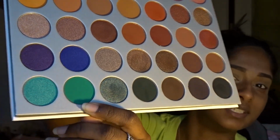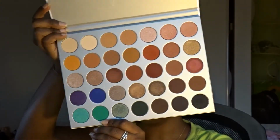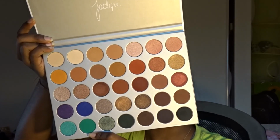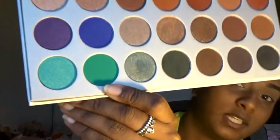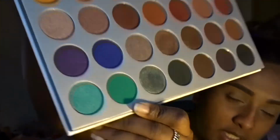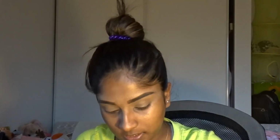I would say, is it like a teal? The color is Jada. Yeah, Jada. I'm going to take that green. It's coming off like a darker green on camera, but it's actually a very turquoisey green, and I think that would be perfect for St. Patrick's Day because I usually don't wear a lot of green. I think I only have 2 green shirts in my wardrobe, and it's the only green that I have.